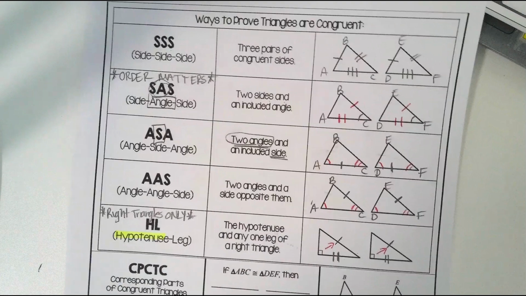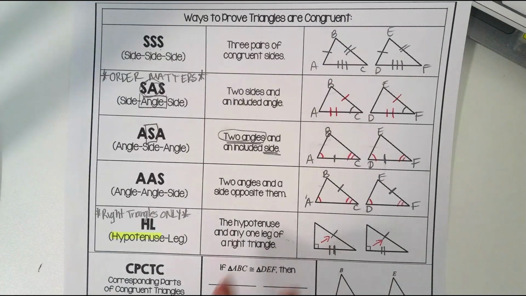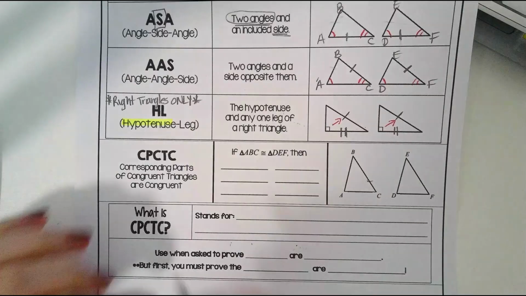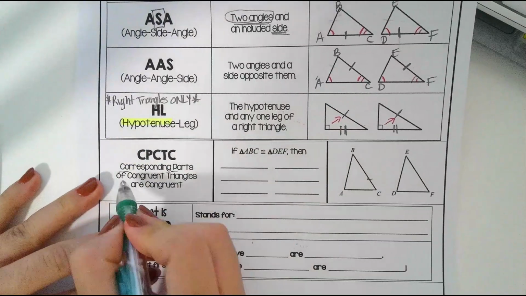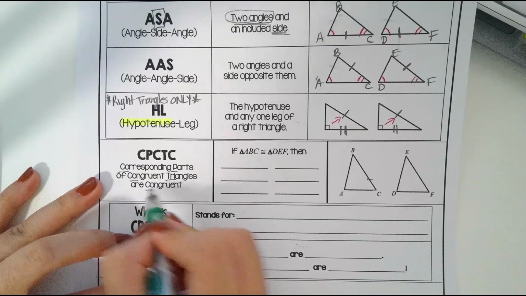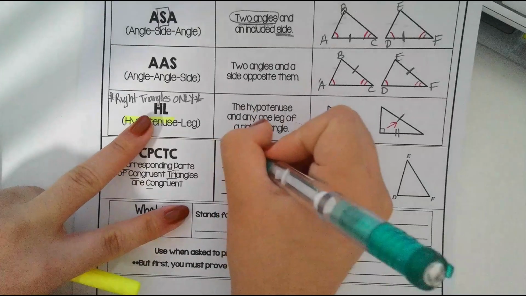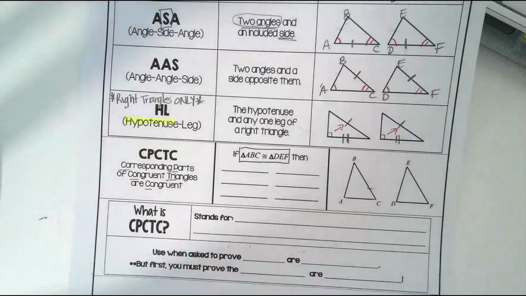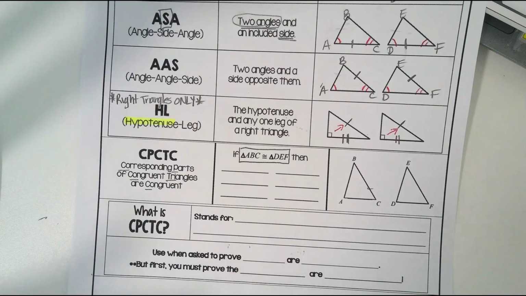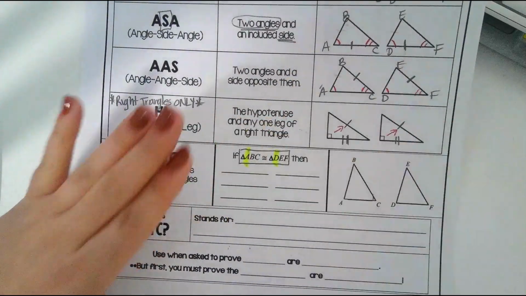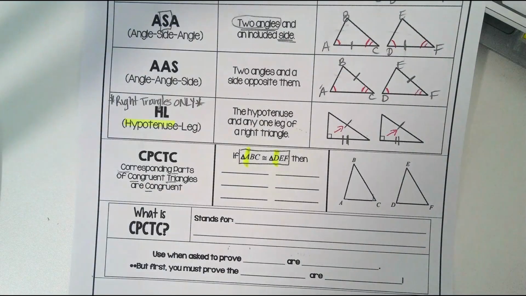Okay, so hopefully we went over what you didn't understand on how to prove that triangles are congruent. These are the only 5 ways. And then we also talk about CPCTC. That means the corresponding parts of congruent triangles are congruent. What does that mean? Well, remember, if we were able to prove that triangles are congruent, then we made the congruency statement, and the angles and the sides that are in the same position are congruent. So A is in the same spot as D, so therefore they're congruent because the triangles are congruent.